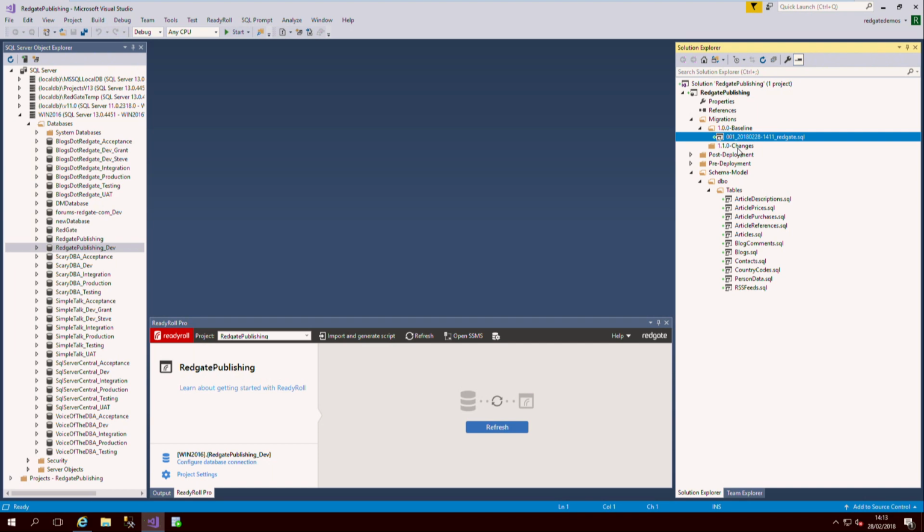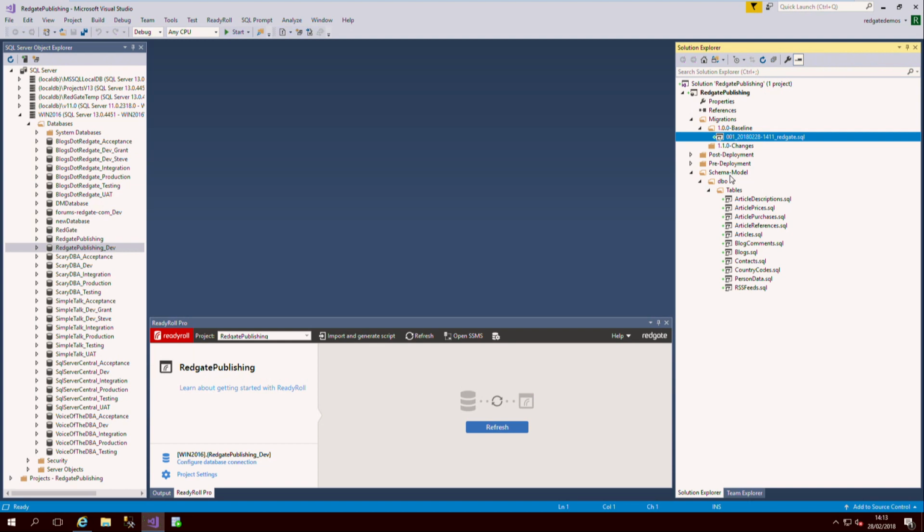It's set up the baseline so we know the state that we're deploying to. It's set up our folder structure so that we can capture changes in a sensible way as we progress the project forward. The other thing that it's done for us down here is added some files to this folder that we can see here that's termed Schema Model. This is the offline schema model that's present when using this part of the Redgate SQL toolbelt. And actually what this provides us is a reference point.